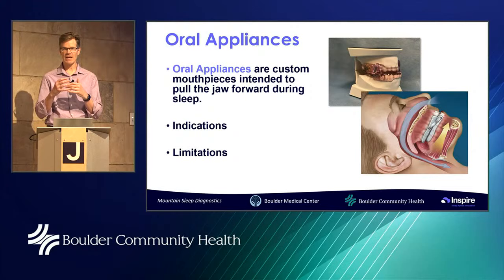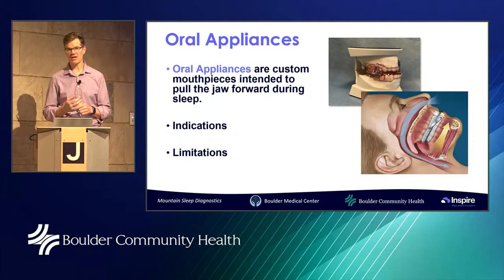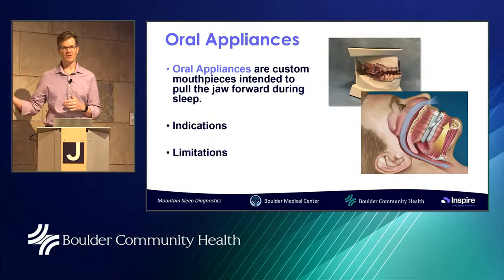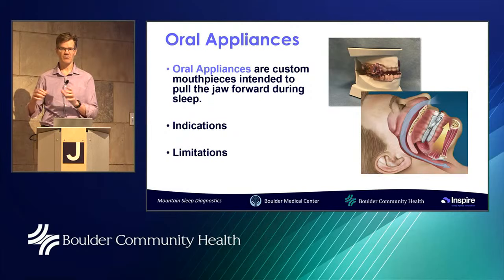The indications for this: it's most effective for patients with mild to moderate obstructive sleep apnea, and less likely to be effective in patients with severe sleep apnea. If you've got mild to moderate sleep apnea, especially if you're thin and have positional sleep apnea, it's more likely to be effective. We can get rates up to 75% or so effectiveness at treating your sleep apnea. If you have severe sleep apnea and you're overweight, those rates fall to probably 25%. We might be hoping to make your sleep apnea better, but we're probably not going to have a home run success with that. So it's limited in its effectiveness for more severe sleep apnea in patients who are significantly overweight.